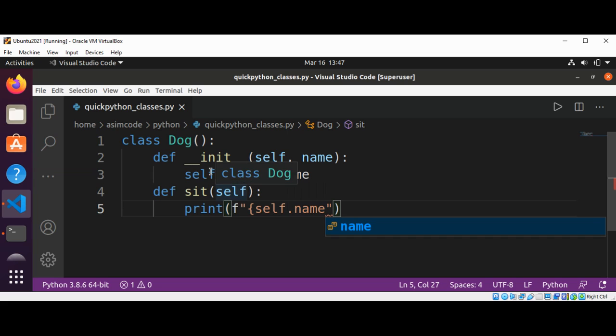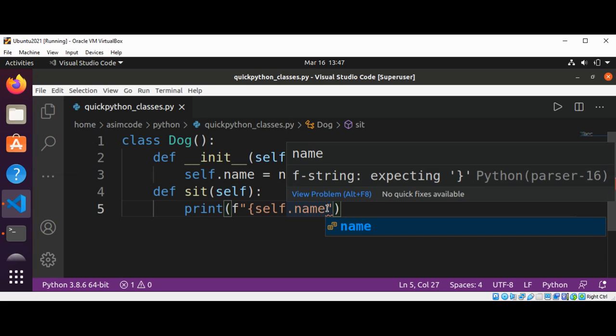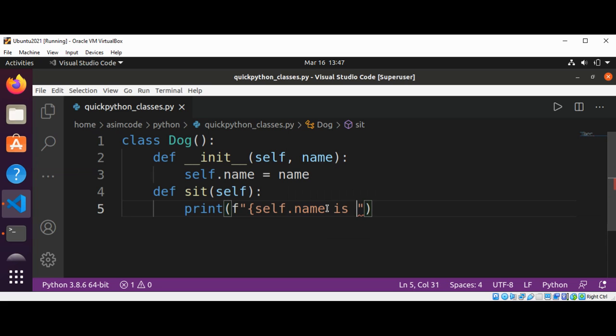Inside a class we can access a class attribute by using self, then dot, then the attribute name. So over here, is sitting, we can type it.